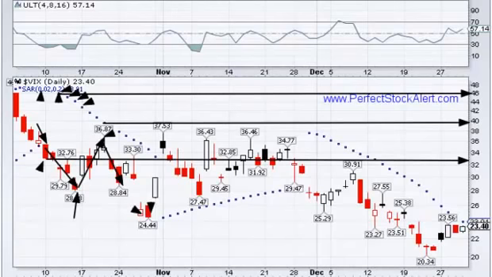And again, basically when you increase the step or the max step, all you're going to do is tighten up the distance between your SAR and your price activity. And if you tighten it too much, you'll just get a lot of whiplash, whipsaw in and out, in and out, in and out. So just adjust it for however you prefer to use it. But this is the only method that I've found that I actually like using the parabolic SAR for. Okay, and now you know.